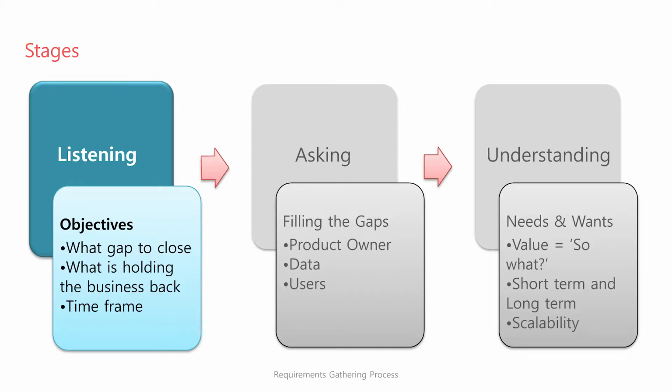I divide my process into 3 parts. The first part is listening. I like to talk, and that is very hard for me. But when I'm with my stakeholder or product owner, I try to listen to what he has for me. Why does he want me there? What is the expectation that he has for me? What is kind of stopping him achieving the result that he wants?